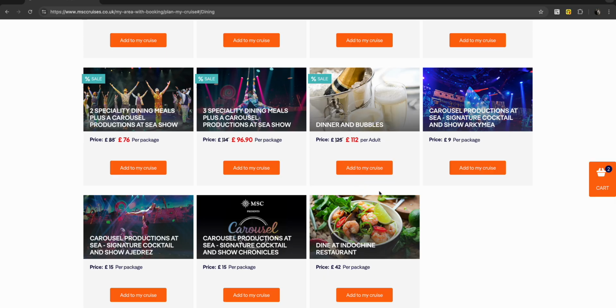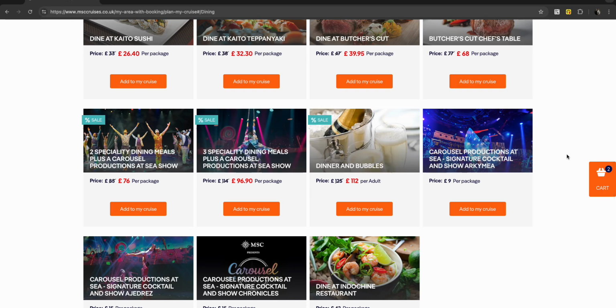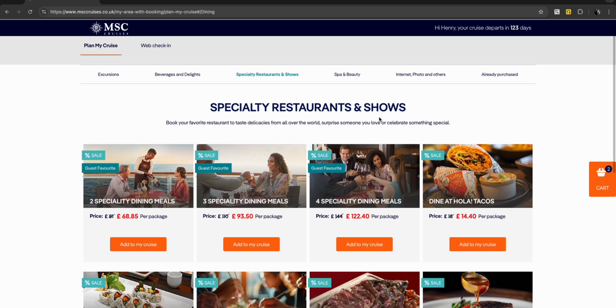To give you an idea, they are based very much so on Cirque du Soleil concepts, because it was Cirque du Soleil who actually designed the shows for MSC. So you can see all of these items here, but they do have to be pre-booked. And these particular shows do not run every evening. You will be lucky to see them potentially twice or 2 shows each for the duration of the cruise. Okay, so just pay attention to that.